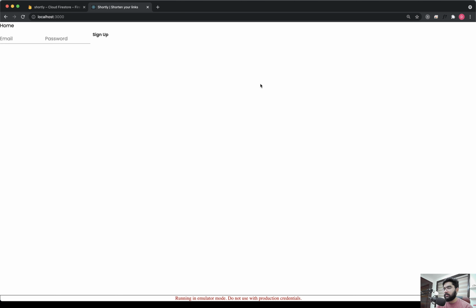Alright, so before we continue with the application, there are a few things which I need to address, and I should have done that as soon as we started using the emulators, but never mind, the sooner the better. These are a few things which might cause inconvenience while using the emulators, and I personally wasted some time on them, and I don't want you to go through the same thing.